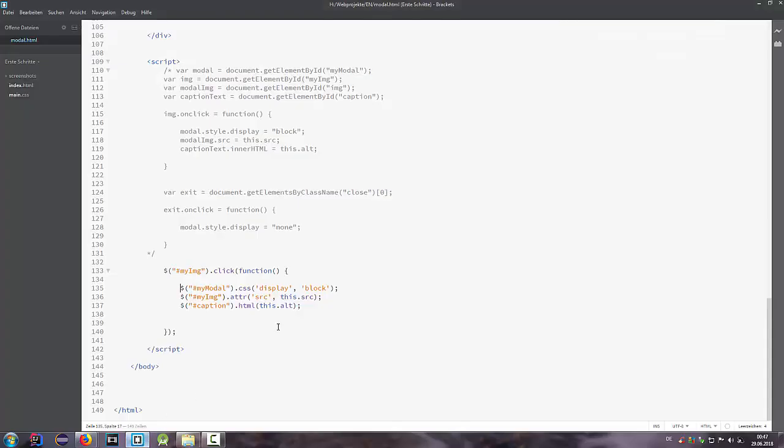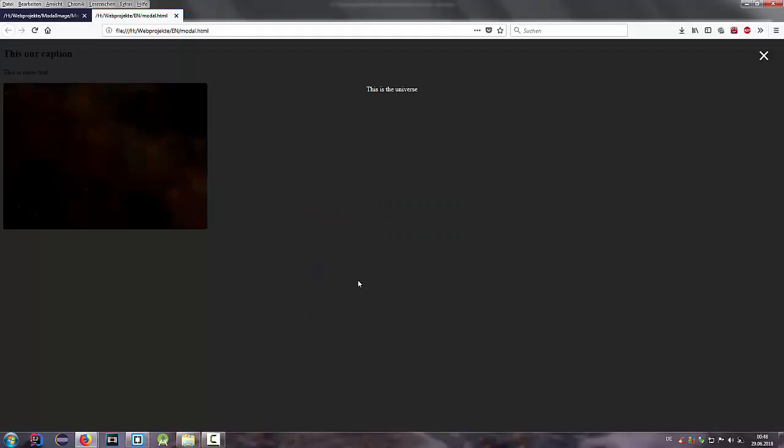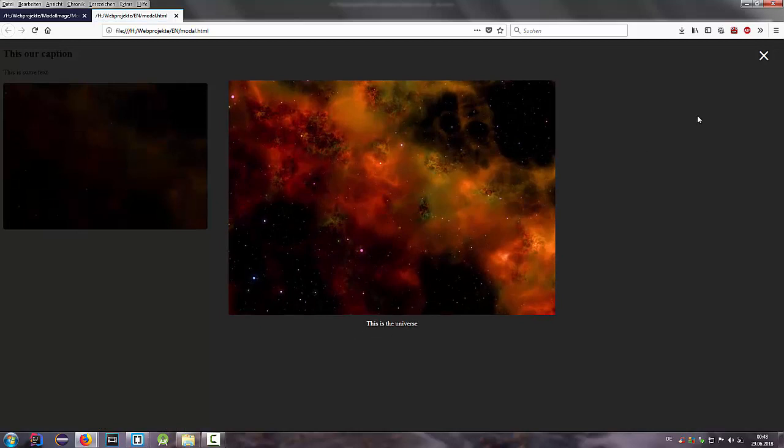So we hop right back into our code, and now we are going to find our mistake. Our mistake is simply that we speak to the ID myImage, but the ID that we need to speak to is image. So we only need to change that. Now I save the document, we refresh the page, and there is a picture.